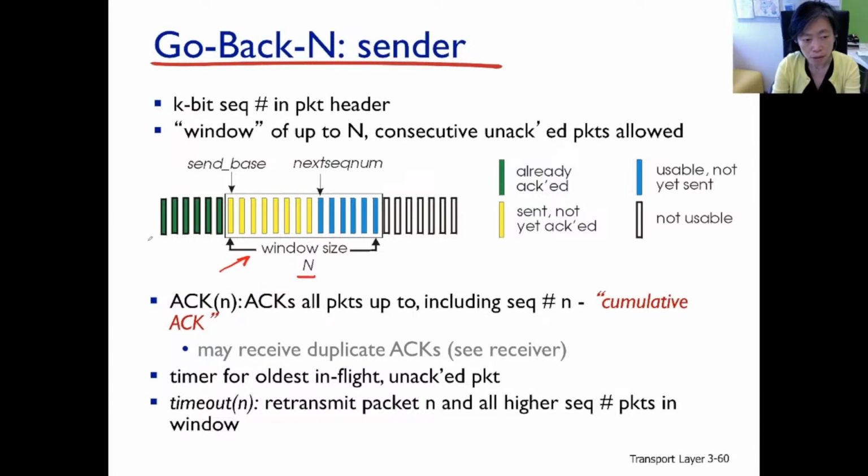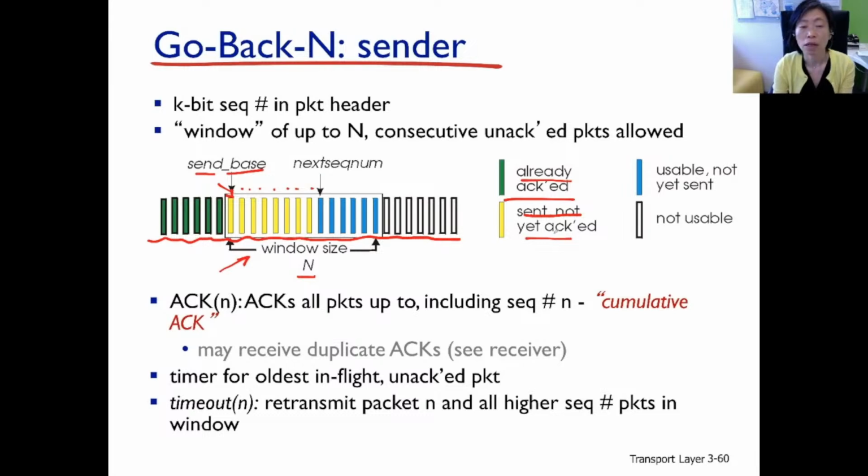Now let's take a closer look at the plot over here. Each of these slim rectangles is a packet. The green packets are the very early packets that are already sent and already acknowledged. So this is in the middle of the sender transmission, as you see. And the yellow packets, starting from here, the send base, is the first packet that has been sent out and not yet acknowledged. And there will be a number of these. So yellow ones are the packets already generated and sent, but not yet acknowledged.